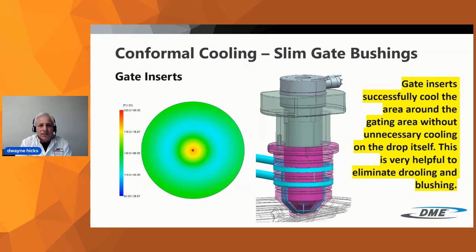These slim gate bushings are designed to eliminate drooling and blushing on the part surface and are great for clear ends applications. They work by cooling and containing the heat around the gate area with minimal stress to the heating elements. They are relatively universal and provided off-the-shelf as blanks with the outer details complete, but stock full in the tip area. This makes it possible to add the detail of the tip for whatever drop configuration our customer may require.